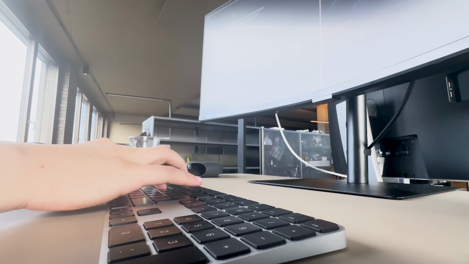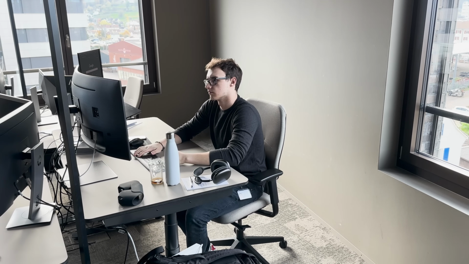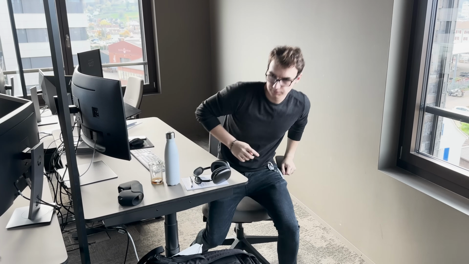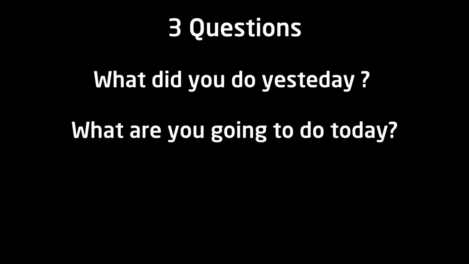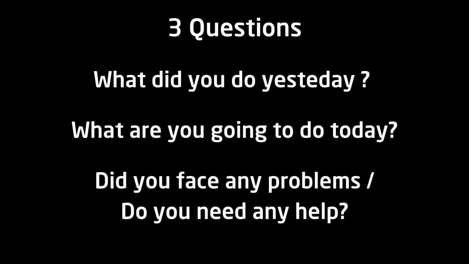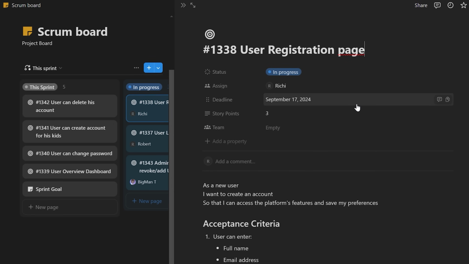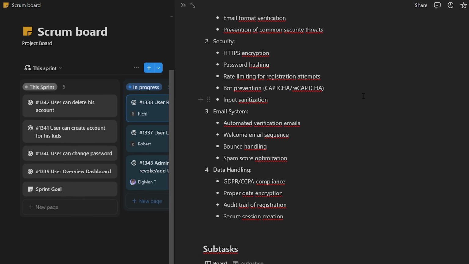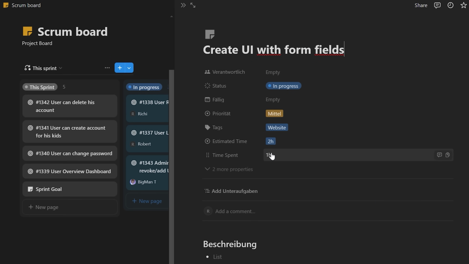And now there's only one thing left stopping me from starting to code: the daily stand-up meeting. They are planned every day, usually in the morning, while the sprint is active, and all the developers basically have to answer 3 questions. What did you do yesterday? What are you gonna do today? And did you face any problems or do you need any help? They are actually super important for a successful sprint because it helps the entire team to see the progress and identify sprint goal threats as soon as possible, which gives us the option to do something about it.